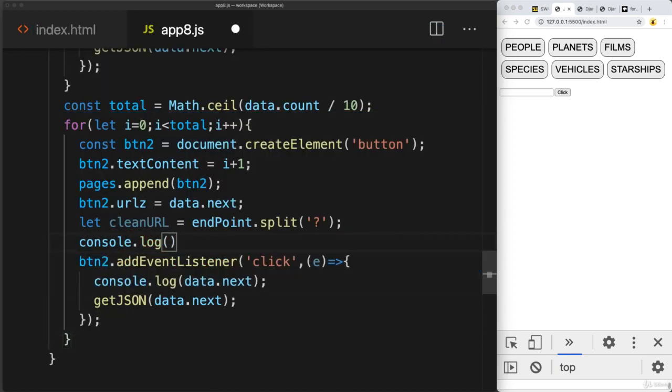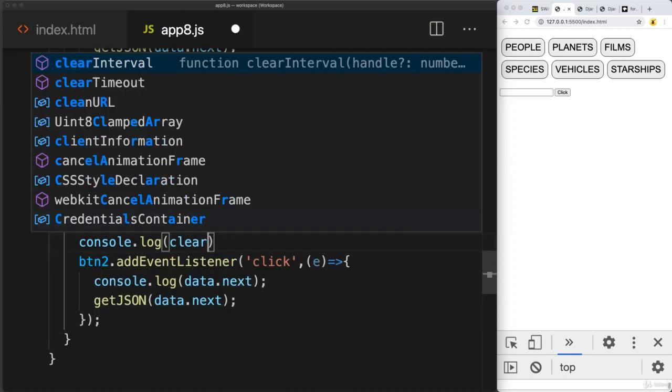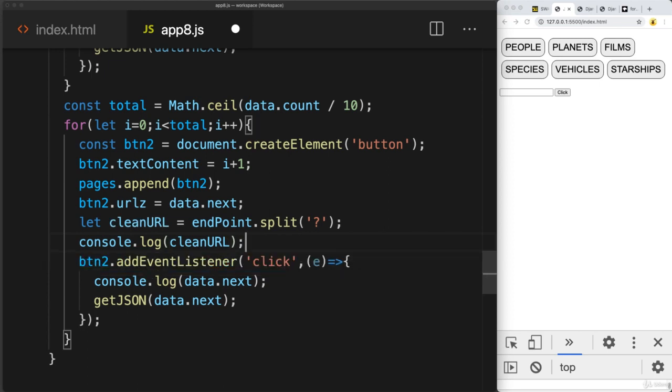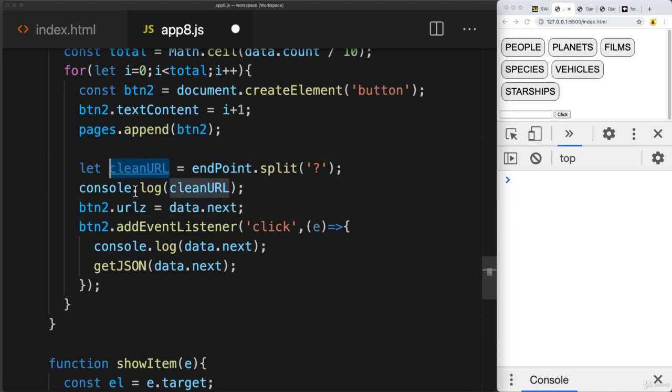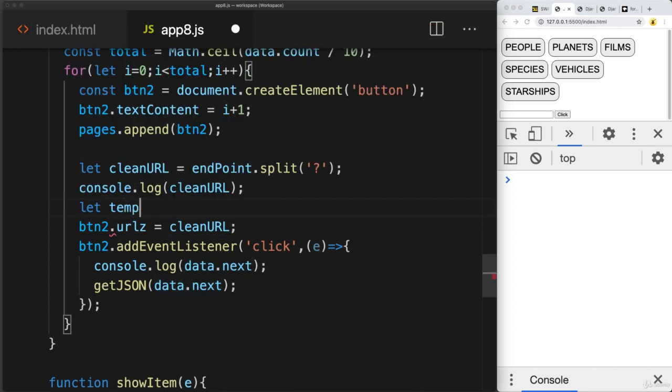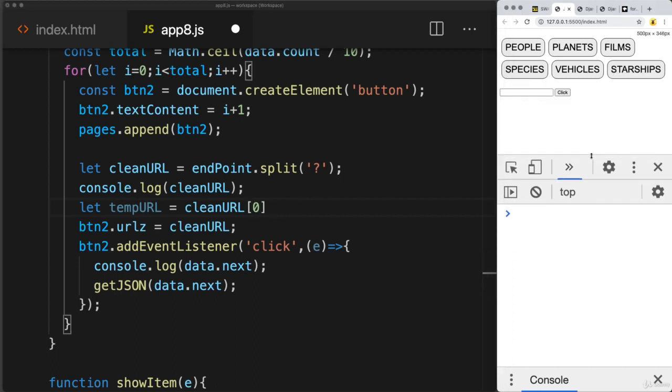And using the array value, that's where we can start and set the page value. So the clean URL will output that into the console. And then the actual endpoint is going to be the value of clean URL. And actually, let's create that temp URL. It's going to be whatever the value of clean URL is and the first item within the index. So even if it doesn't have a question mark, it'll just split and return back the first item. So there's going to be no split. So either way, we're going to get the path to the endpoint.